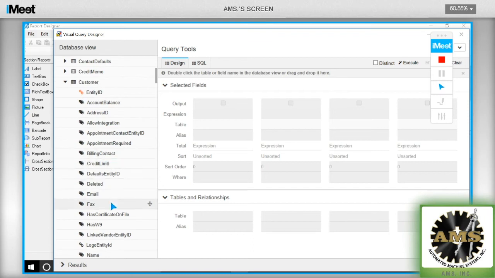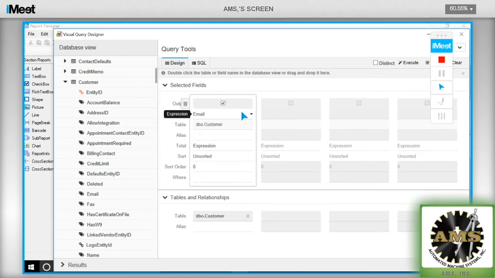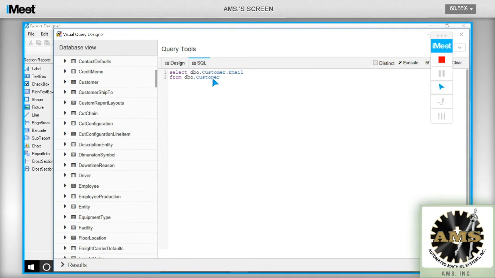I've got its billing contact, email, fax, things like that. And I could literally drag these fields over. If I wanted to report on all my customers' email, I would just drag this. And then if you look at the SQL tab, if I click over, it's creating SQL behind the scenes.